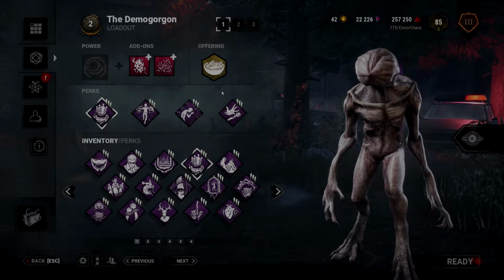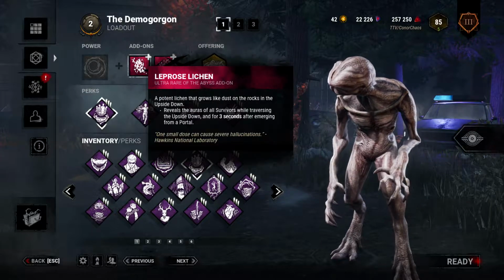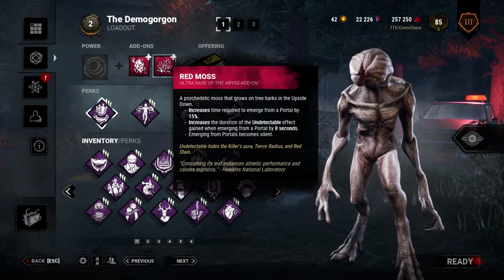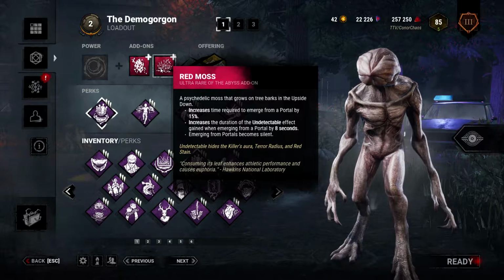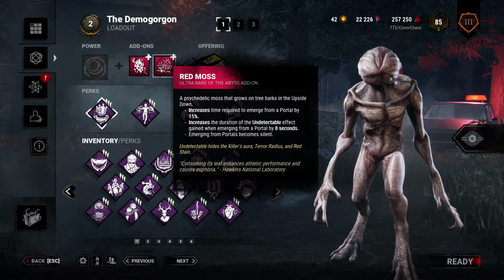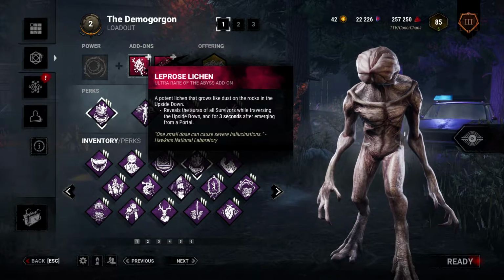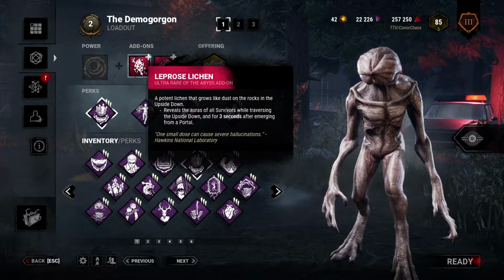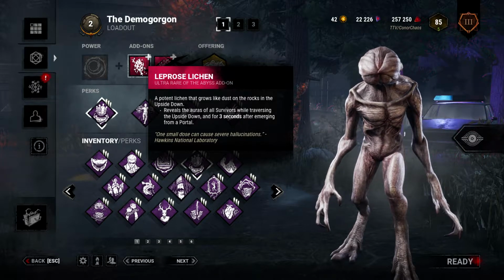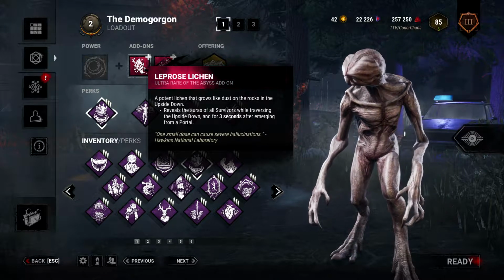Today I have a Demogorgon game for you, with a really fun demo build that I've been using, and it's pretty damn basic. As you can see, Leprous Lichen, Red Moss, two very fun add-ons. Together they work quite well, which is quite rare, honestly, for most ultra-rare add-ons. Usually, in my opinion at least, they're not really fun to use, or they require too many objectives to be met before they're able to be used. Not even too many, it's just too strict. These two are just OP, honestly, and I wouldn't be surprised if they got nerfed if the Demogorgon was a more played killer, but luckily for us, it isn't.